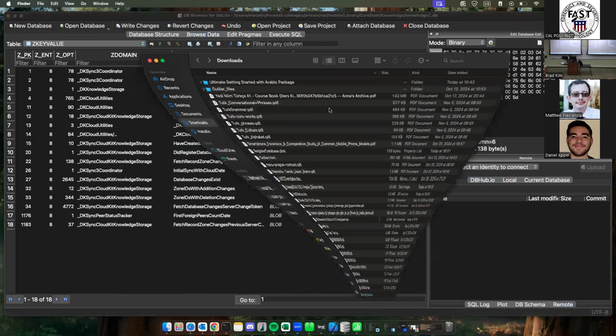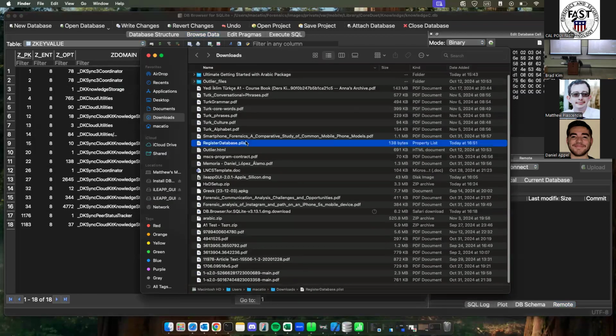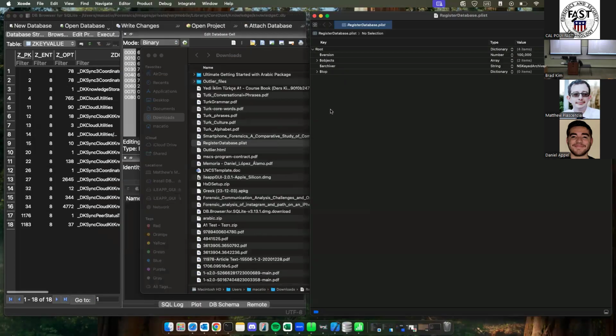And then if I go up to my downloads folder here, we'll be able to get registered database dot plist, and we'll be able to see what it has inside of it.